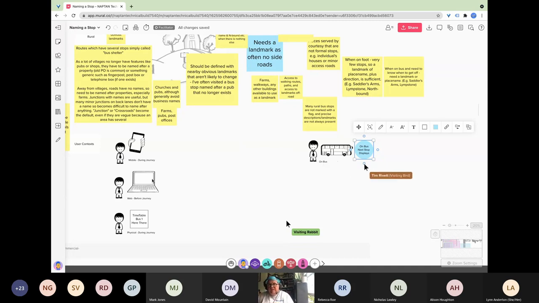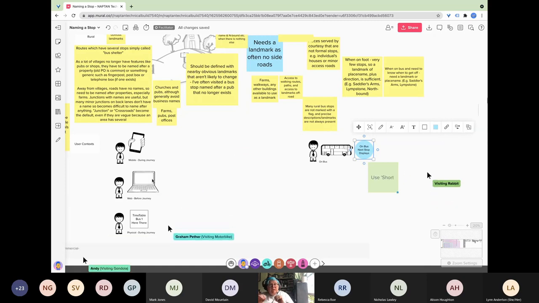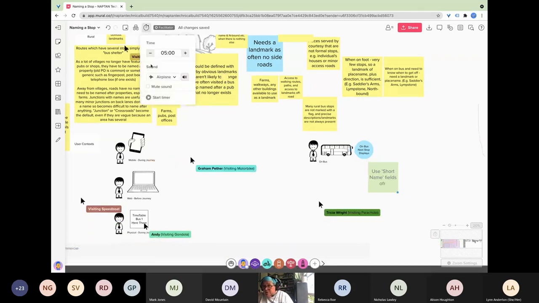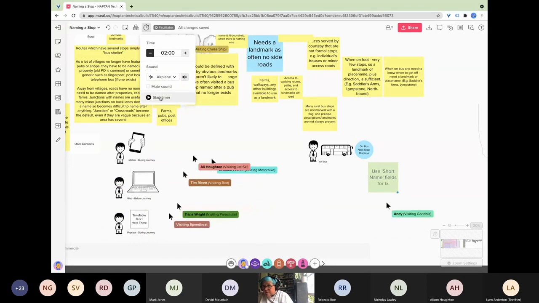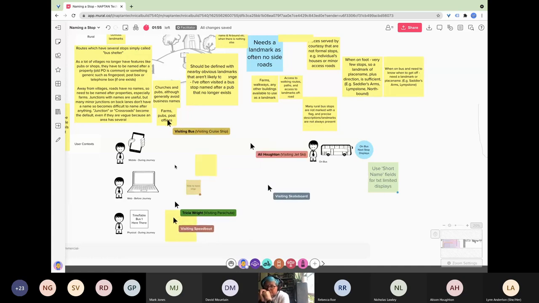Now, I know that I said the AVs are out, but I think this is one of those where I'll bring it in, because it is going to play into some of this discussion. So I'm going to give you 2 minutes. Have a think about what might be different between these contexts and what things are really important for us to think about when we're throwing this around these contexts. I'm going to put 2 minutes on the timer, and just throw up things that you think are slightly different between them.